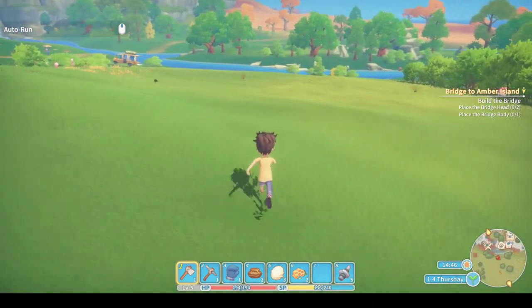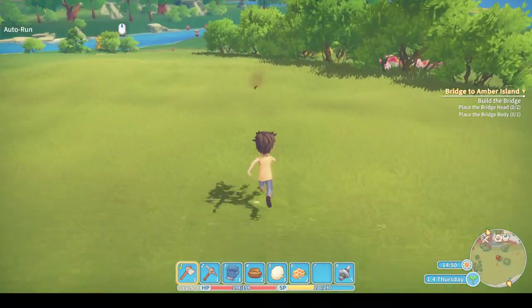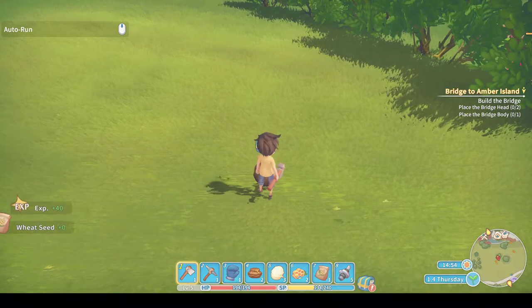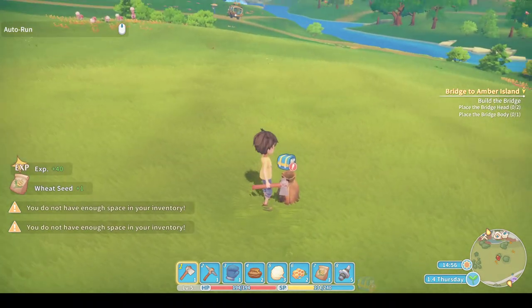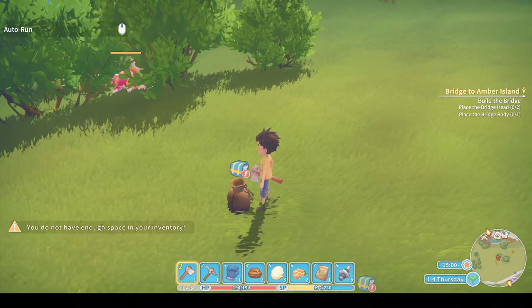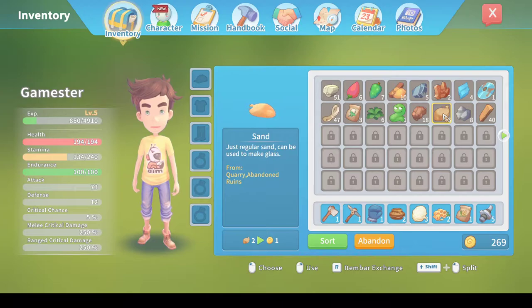Something else you can do is keep your eyes open for poop like that on the ground, because sometimes you'll get seeds when you gather. There you go, look, I've got a wheat seed. Oh, blinking it, I don't have enough space. Let's have a look, what can I drop? I would like them wheat seeds. I really would. Do I drop the sand? Yeah.